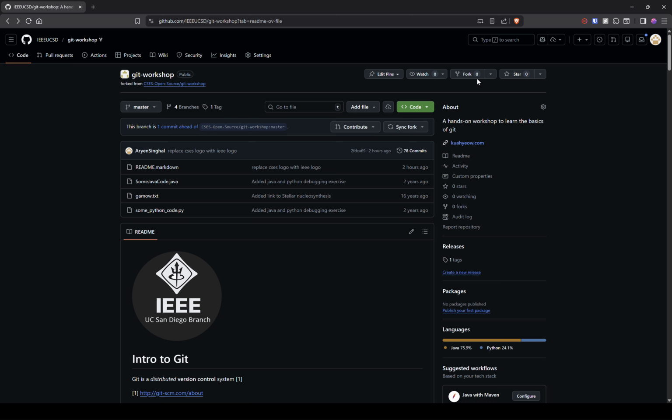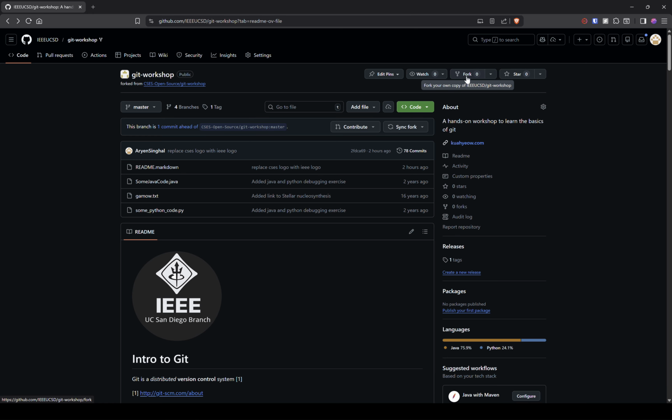Or like the concept of open source in general. Yeah, okay. This is how any open source development also takes place. You don't work on the libraries directly. You fork the libraries, like make a copy of the repository in your own account, and then work on that copy. That's how open source development works.